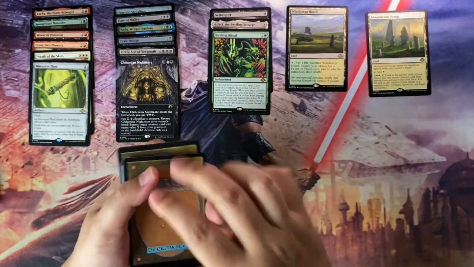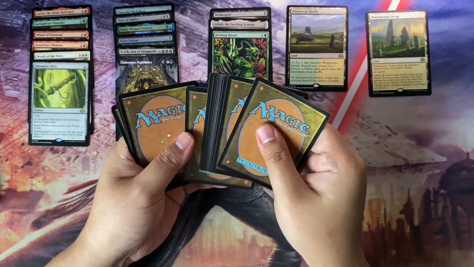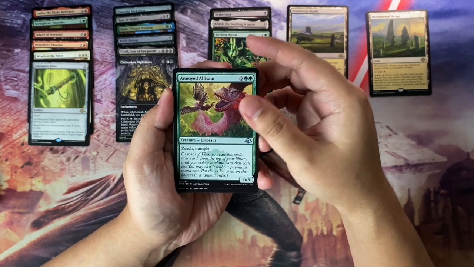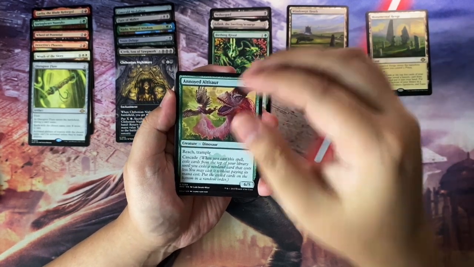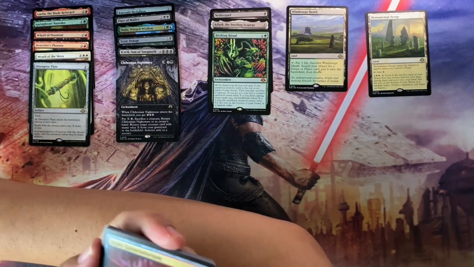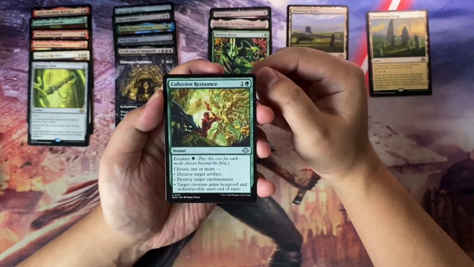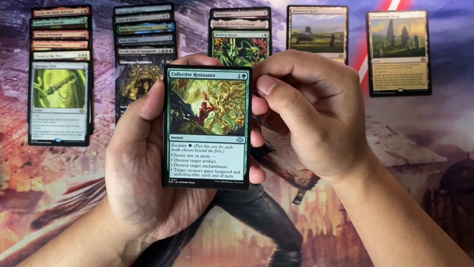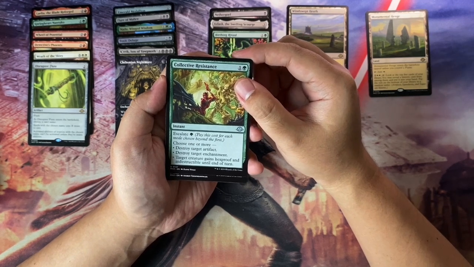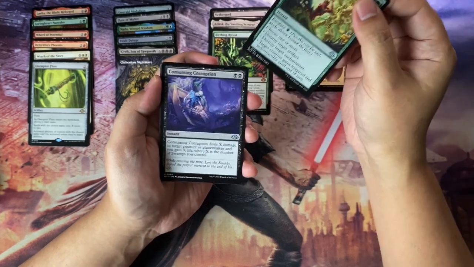Okay, here we go. So let's do it from here. So we have an Annoyed Altisaur, which is from, what do you call this, Commander Legends, I think it was. Then Generous Ent, Collective Resistance, 2 to cast, instant with Escalate. Okay, so destroy target artifact or enchantment, and then hexproof, indestructible until end of turn. Pretty good. That's pretty good.